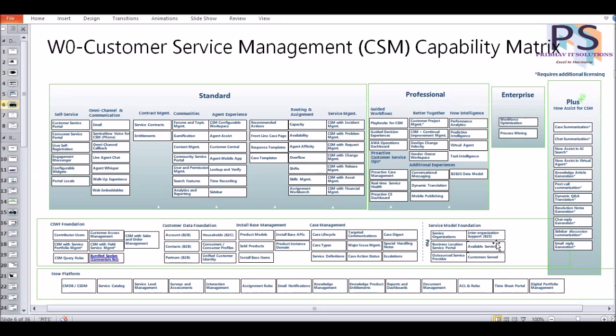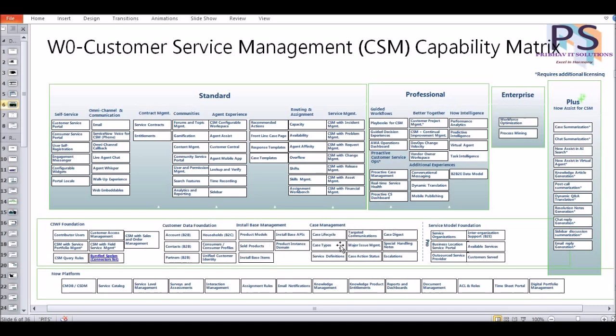Okay, so there are multiple customer service management features that are also mentioned here, like CSM query, CSM with field management, CSM customer access management. In the foundation data we talk about account, contract, partner, household, unified customer, consumer profile, product model, sold model, install base.